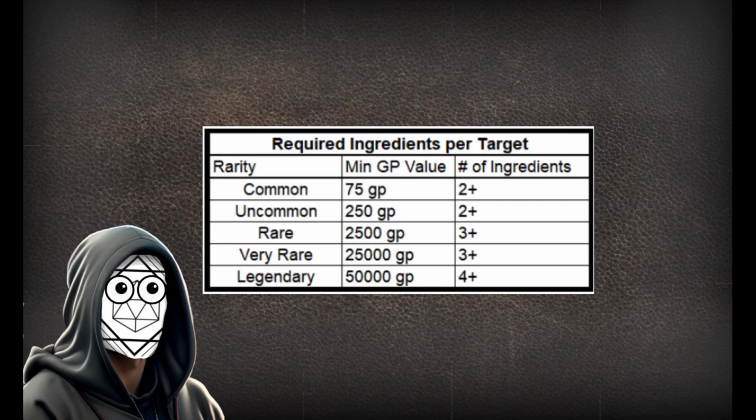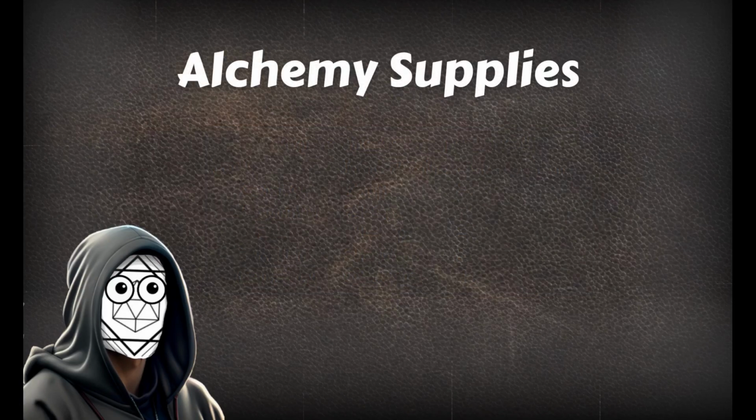So if you have a rare level potion, for example, you have to meet a certain ingredient value of 2,500 gold pieces. You also have to have, at the very least, 3 ingredients. These ingredients, you can use whatever you want, based on what you think in your inventory is the most applicable ingredient. So if you wanted to make a potion of Frost Giant Strength, it's probably going to be a little bit more valuable to use Frost Giant toenail clippings, like it specifically calls out in the Frost Giant Potion of Strength details block. If you use that, it's probably going to be worth more.